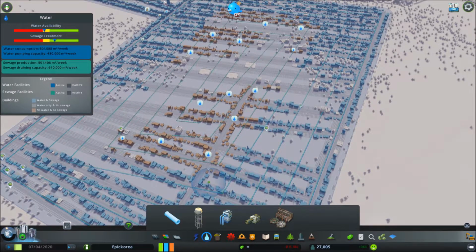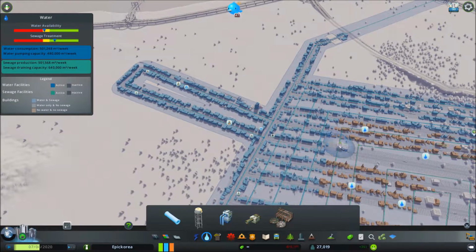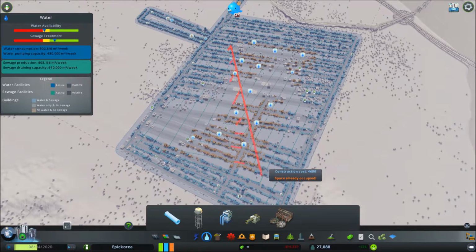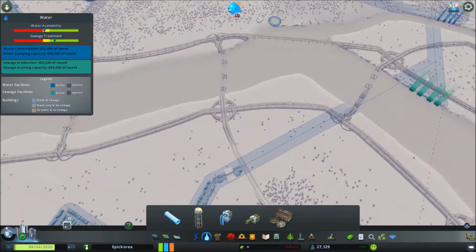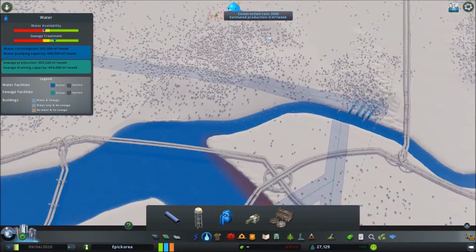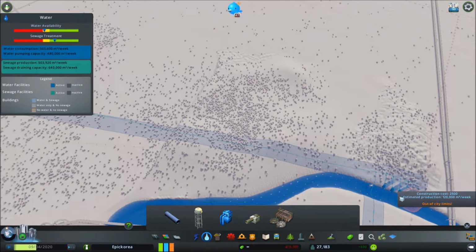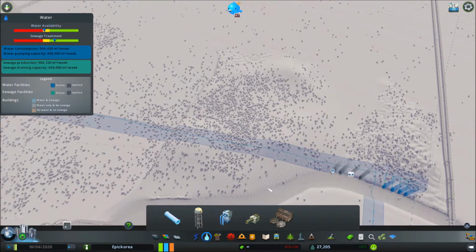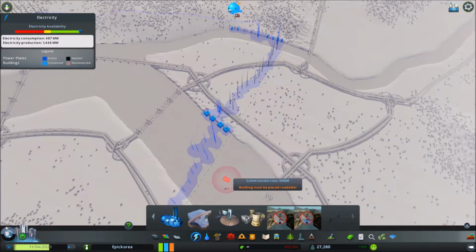What's our water issue here? Did I not connect up a pipe somewhere? If that's the case, salvage the issue by doing that. Oh, no, we just don't have enough water for our town. Understandable. Out of city limits. Alright, so what about power for these things? They do have enough power. They are connected up.